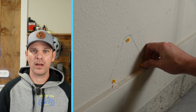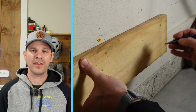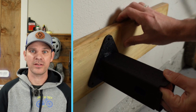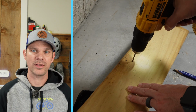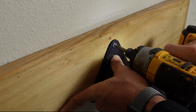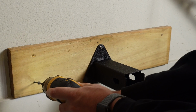After installing the drywall anchors, I lined up the decking board with the top drywall anchor and then marked the spot on the board. This is about the location that I'm gonna be drilling the hole. Once I get this lined up, I can go ahead and install this first screw. And then once I got that lined up, I went ahead and put in all the screws into the studs.